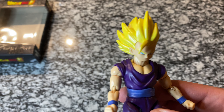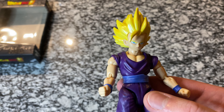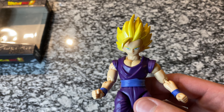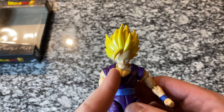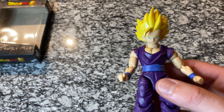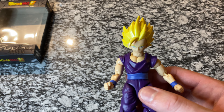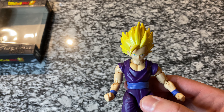Here is the figure from the front. His face is perfect — they did such a good job on his hair and on his face. The eyes, the color — it's absolutely perfect. The only thing about his shirt is I wish it was maybe more of a V-shape as opposed to being round. Whenever I think back to Gohan fighting Cell, I always remember his shirt being more V than rounded. Not a huge deal — it does V in a little bit, but I wish it was a little more.